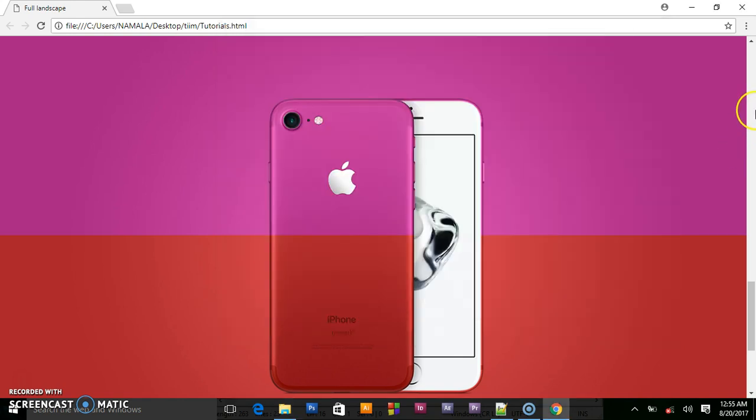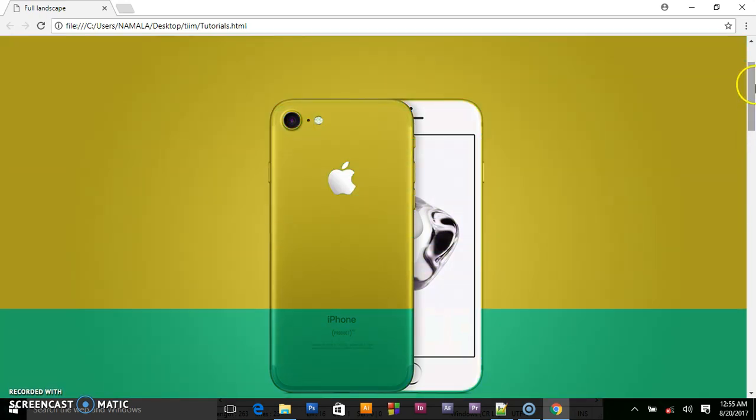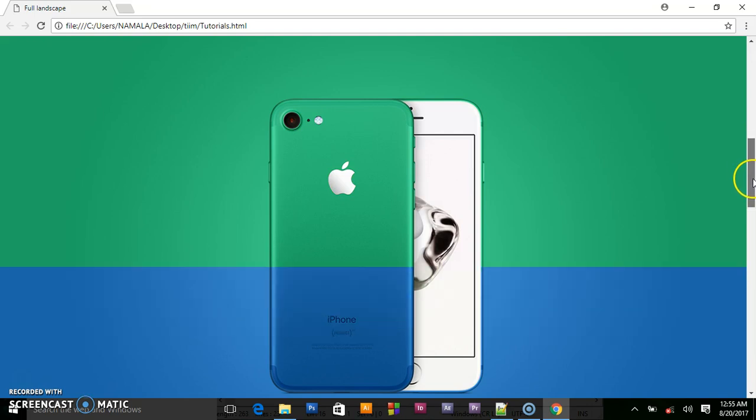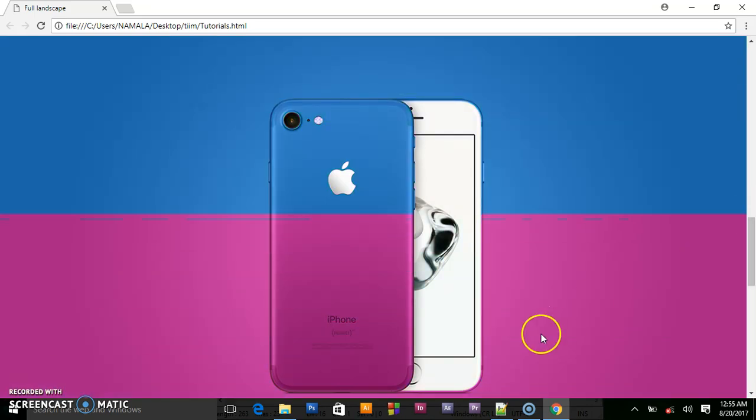So when a user is scrolling, he will just only be seeing these fixed attachments. So the background attachments are fixed in one position. So the user will be seeing one image on a web page. So it's what I'm going to be showing you today.